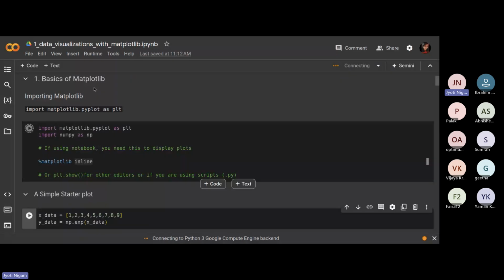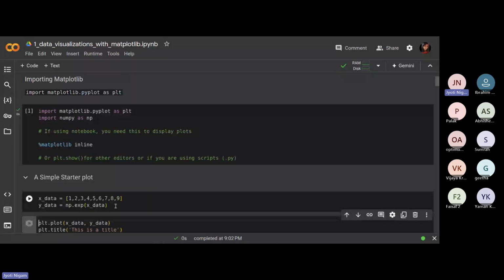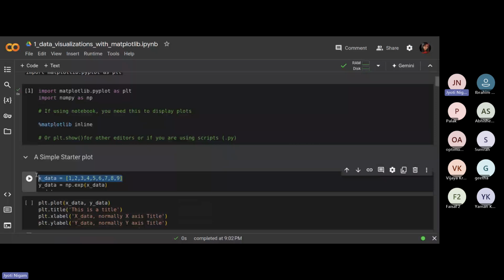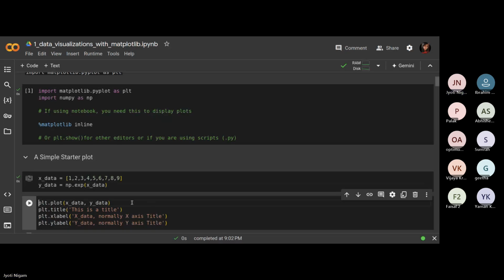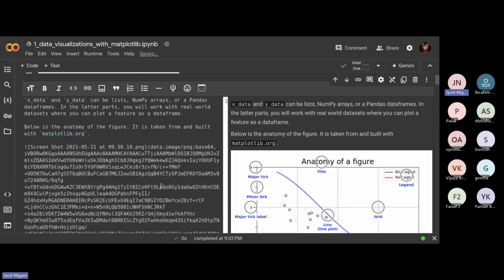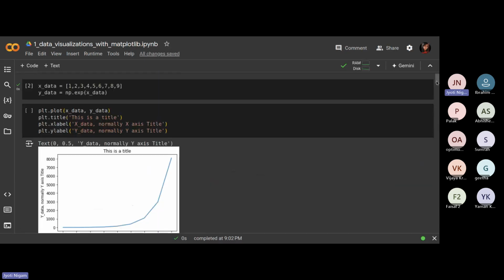PyPlot has all the plotting features. So we'll simply start with plotting simple data. What we have here is data points for the x-axis and data points for the y-axis. I'm creating an exponential graph, so I'm using the np.exp function, which does exponentiation of each value of x. So now I have both the x and y data points. A plot is basically 2D, right? So we need two sets of points, x and y, and using that we can plot our points.